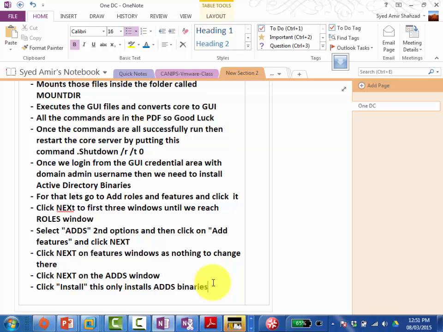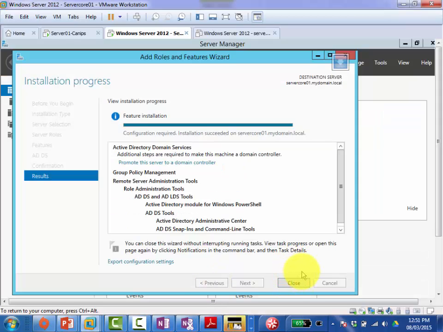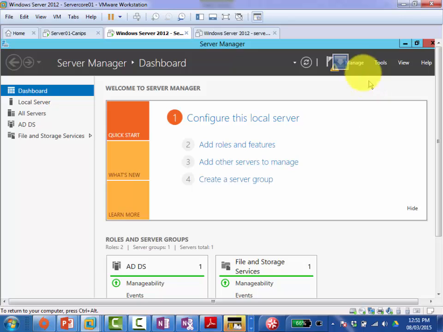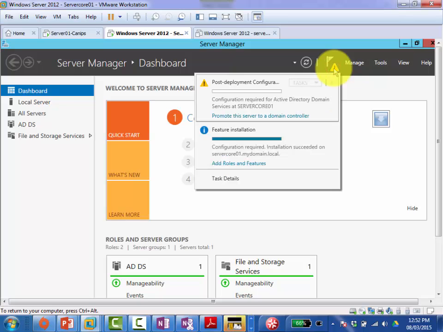Okay, and I think it's done. Dude, is it done? Yep. Okay, done. Close. So now we got that. We need to click that yellow warning on Server Manager and promote this server to a domain controller.